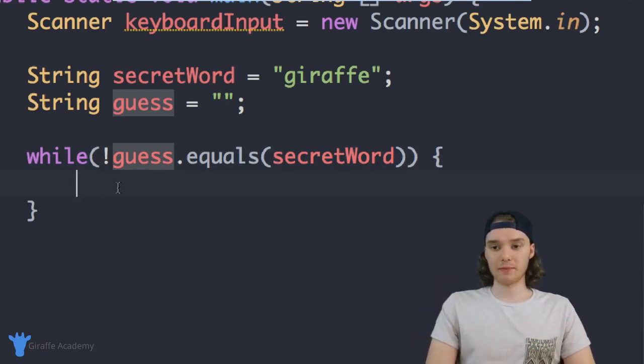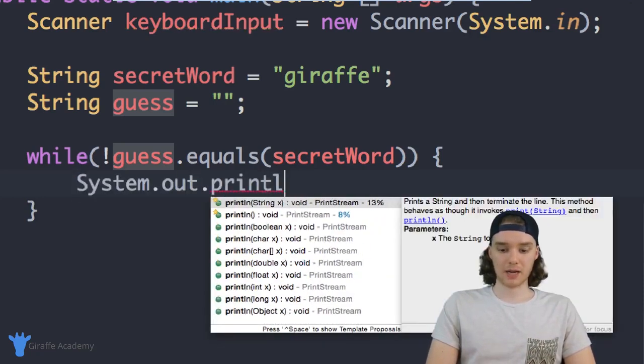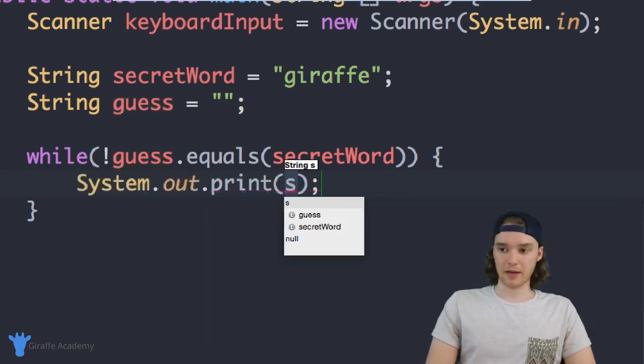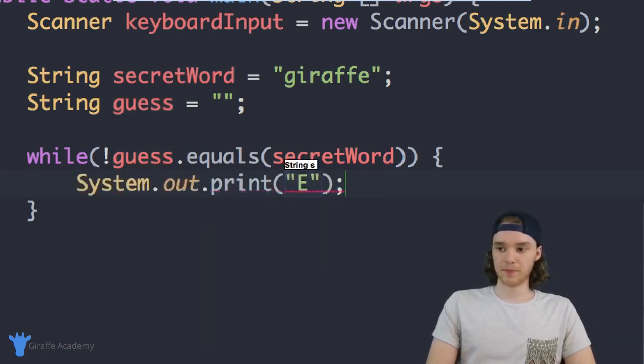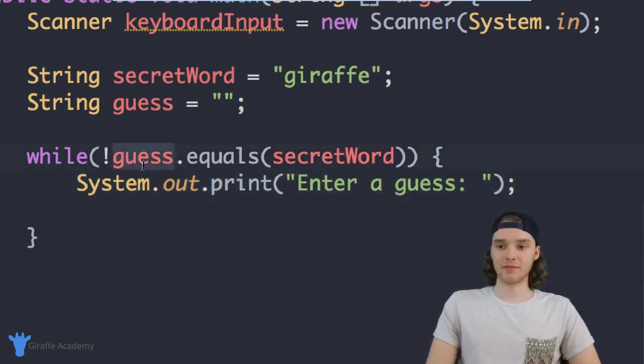And so down here, we can basically display a prompt to the user to enter a guess. So I can say System.out.print. Actually, we'll just do print. And in here, we can just say "Enter a guess." And then below this, we want to store the value that they guess inside of this guess variable.